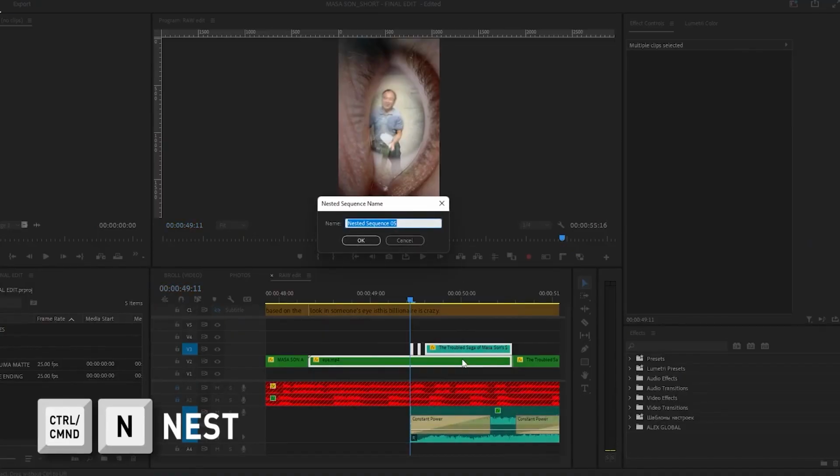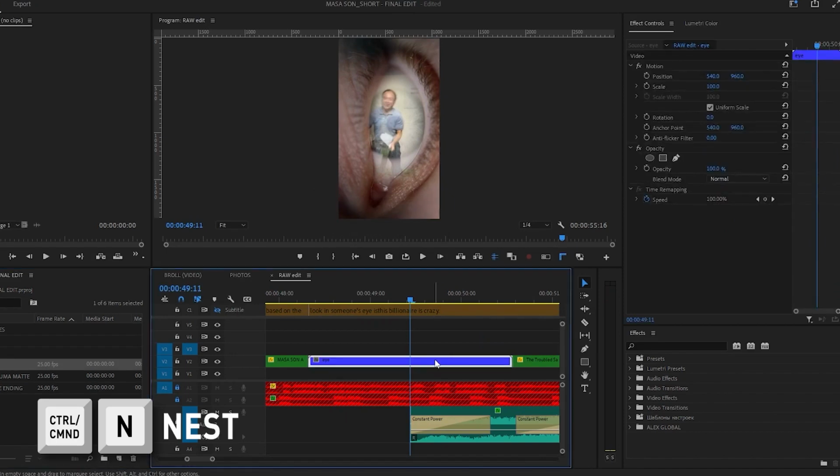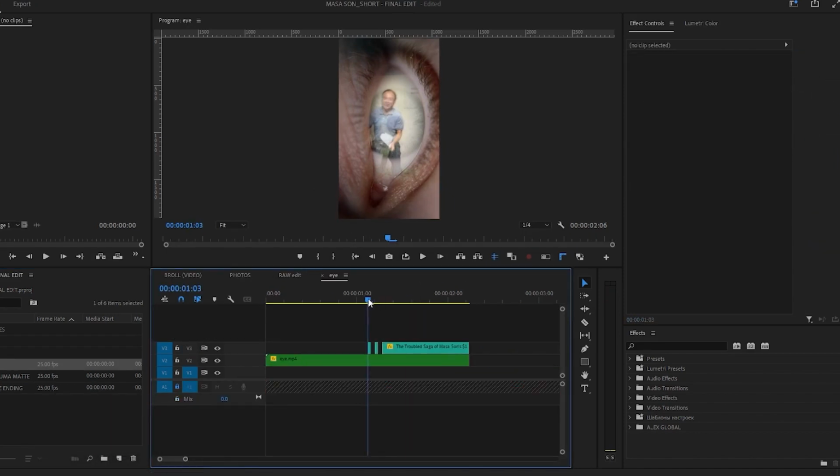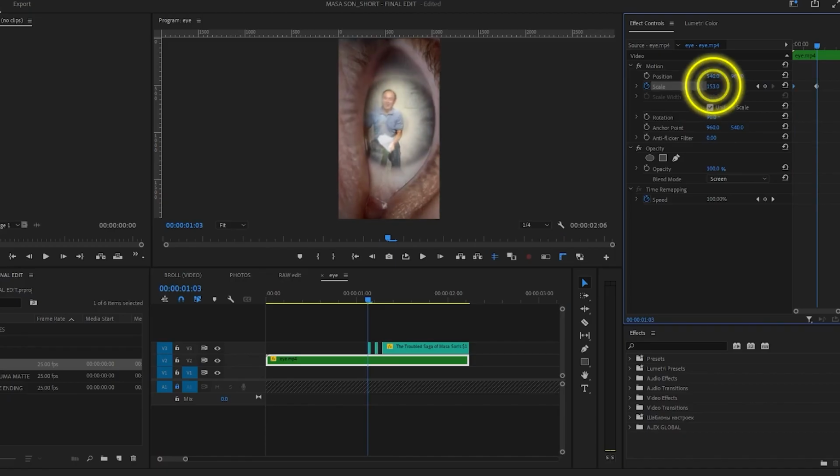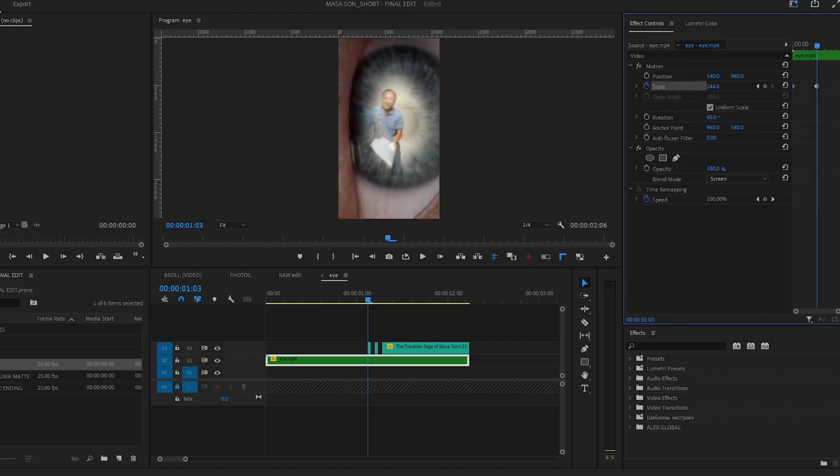Cool. And I think what's really going to help sell this last little bit is to zoom in. We're going to put these together. We're going to call this eye, and we're going to zoom in from this point here. So I've created a point here on the video. Let's create another point, but we're going to zoom right in to the eye. Let's just see how that's starting to look.